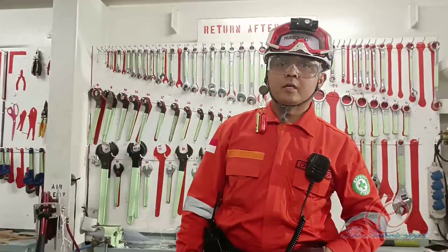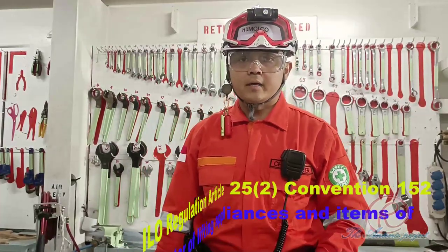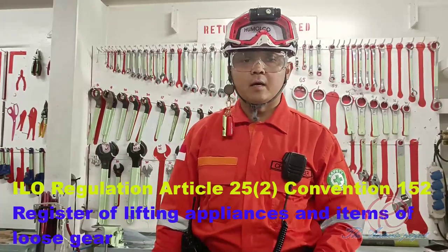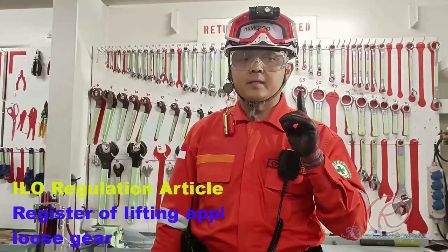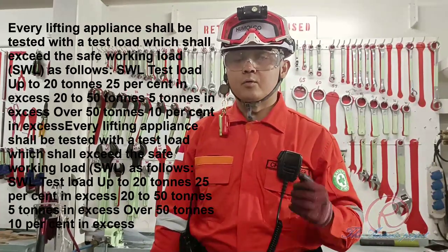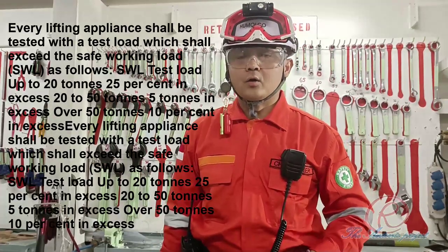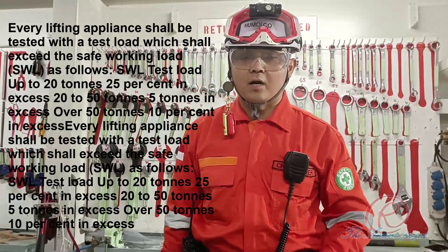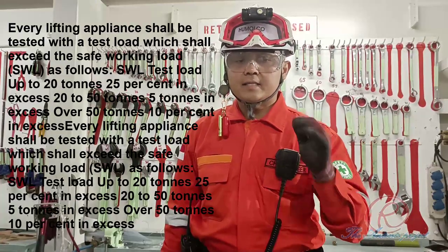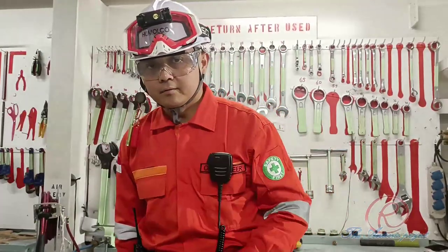Hello everybody. Today we will conduct all tests for lifting appliances like the chain block, wire sling and nylon sling, in accordance with International Labour Organization Article 25.2, Convention Number 152. Every lifting appliance shall be tested with a test load which shall exceed the safe working load, or SWL, as follows. For SWL up to 20 tons, 0 to 20 tons, to be load tested with 25% in excess, or 125%. And for SWL 20 to 50 tons, to be load tested with 10% in excess, or 110%. Let's go. We will conduct the test.